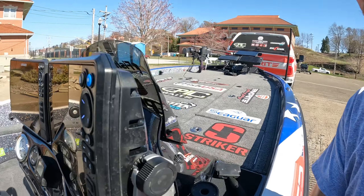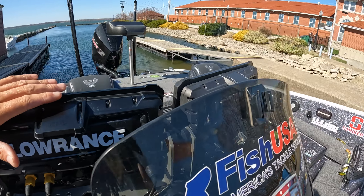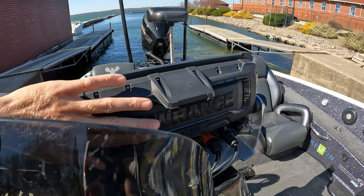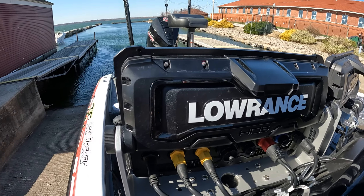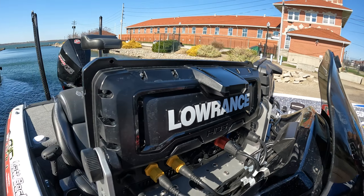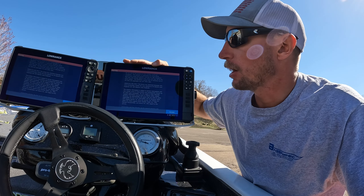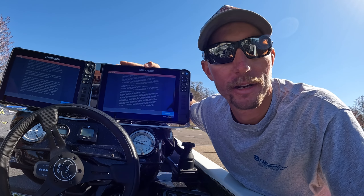Cosmetically, you've got a blue button and a blue 12 on the Pro. The back of the Pro has white Lowrance lettering, while the Live is more of a dark gray. The box itself is black versus gray as well — just a slight cosmetic change. Same gimbal, same power cable, all that kind of stuff — it all uses the same shape box, just a little bit different color.